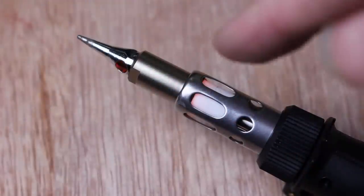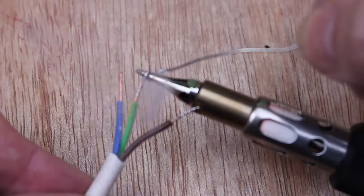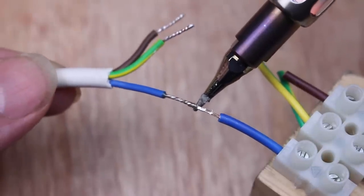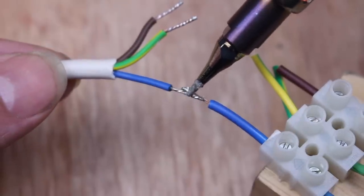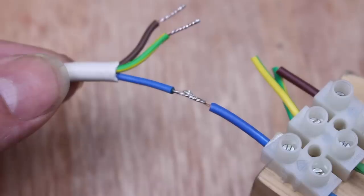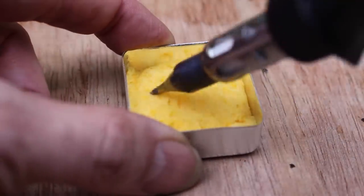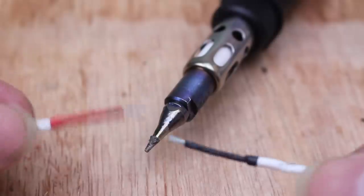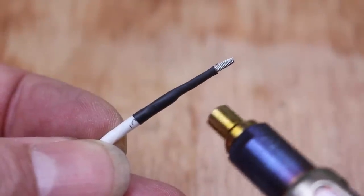Let's start with the soldering tip. Set the torch to a medium sized flame and ignite it. It will take a few seconds to heat up — just touch the solder to it and when it melts you know it's ready. You can use this like a normal electrical soldering iron for connecting wire and small electrical components, but the great advantage is that it doesn't need electricity. So it's perfect for DIY jobs when the electrics are turned off. Just put a drop of water on the little sponge and you can use that for cleaning the tip. When you're finished you can stand the torch up to free up both hands.